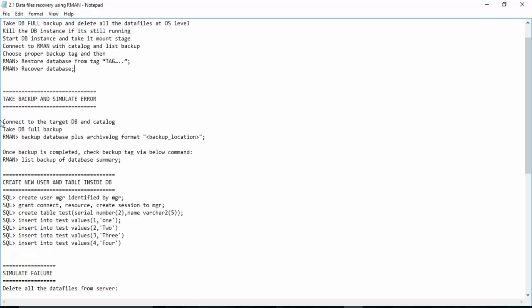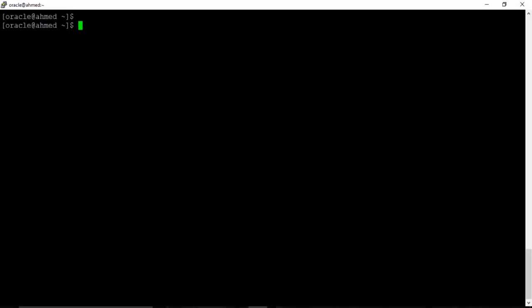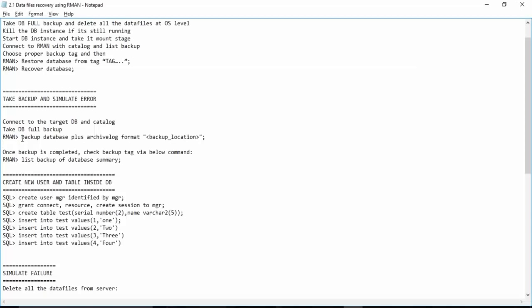First of all, we'll connect to the target DB and catalog, and we'll also take the full database backup. So RMAN target slash catalog rman_rc/rman_rc@rcat. So what we'll do is issue the command backup database plus archive log.